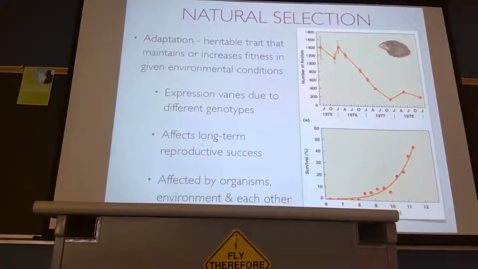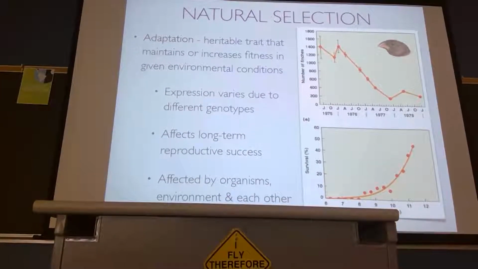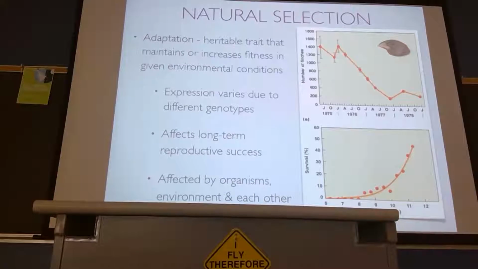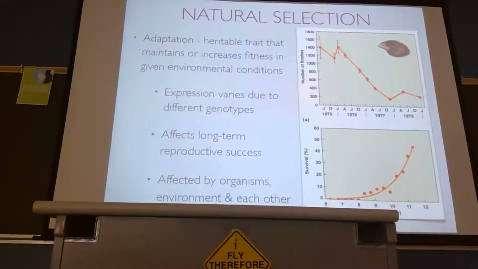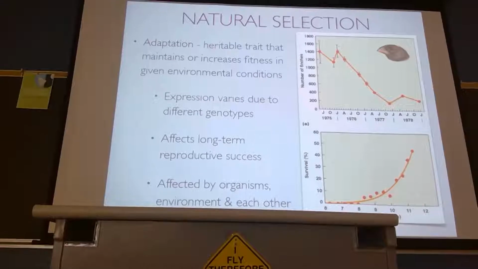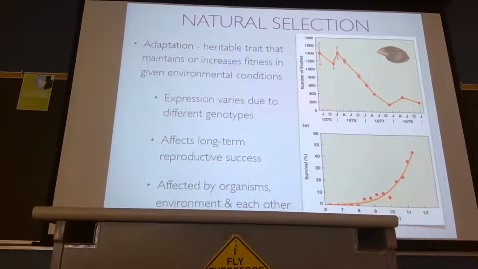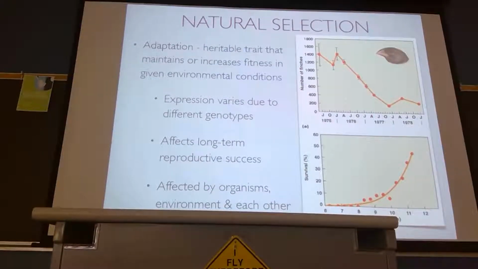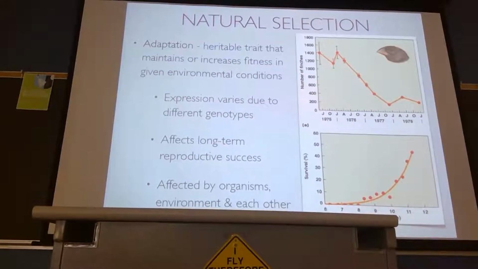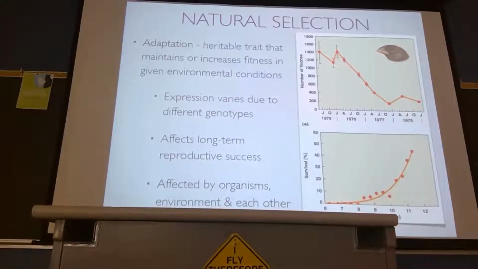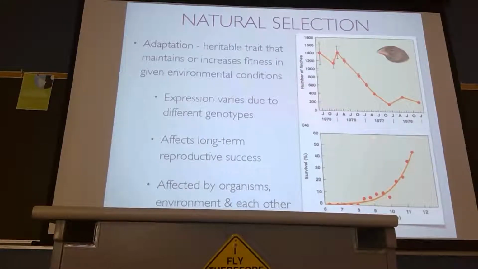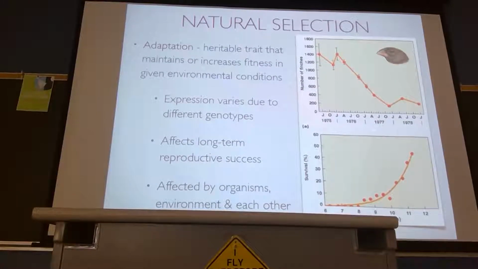Okay. In our example that we have here, we're looking at some finches on the Galapagos Islands, and we're looking at the numbers of finches that there were. And this was work done by Peter and Rosemary Grant, one of the ecologists that you guys did for the first homework assignment. And they were out there looking at the number of finches, from 1975 till today, actually, but this is one of their first experiments. And they saw that in 1976, there was this huge drought on this particular island, and the number of finches just plummeted. A whole bunch of them died because there was not any food because the plants died.